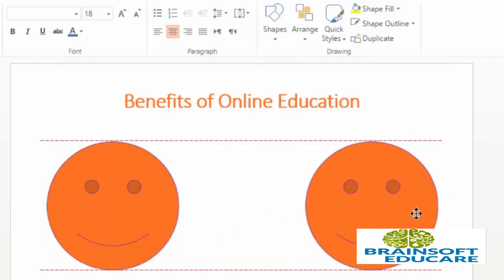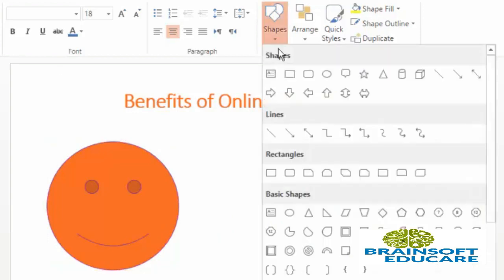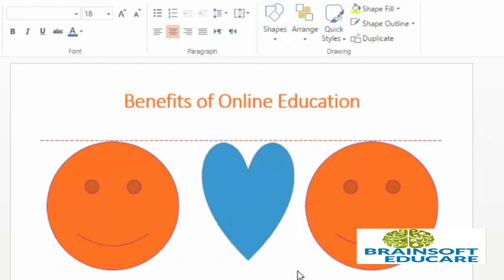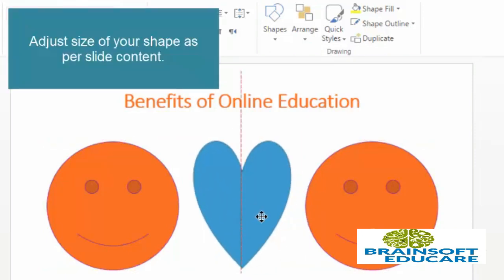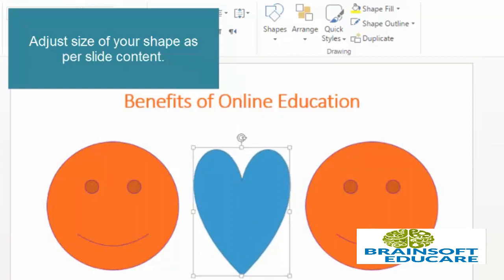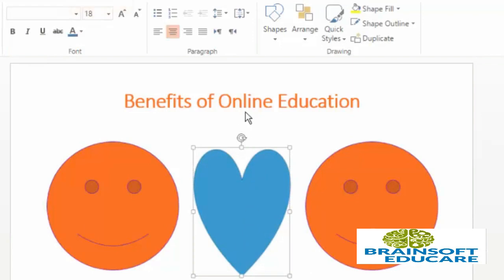Now let's add one more shape, heart. So I am adjusting the size of this heart. And my heart is added.